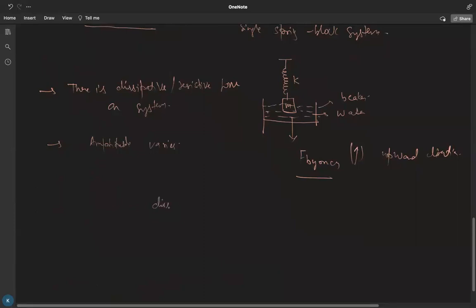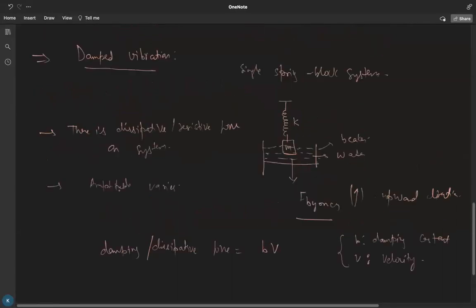We can write dissipative force is equal to bv. Now let me write it here. What is b and what is v? So b is our damping constant and v is our velocity. Okay, so this is also a force, and it is our dissipative force, or we can call it a damping force also, right? I hope this will be clear to all of you what I'm trying to say.